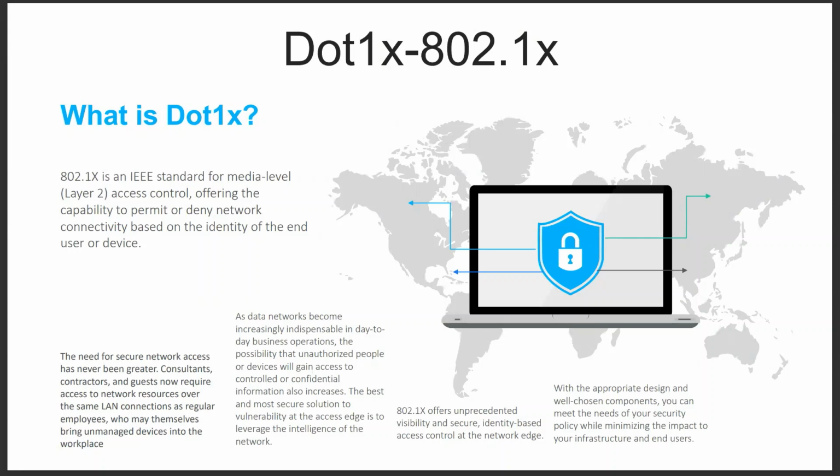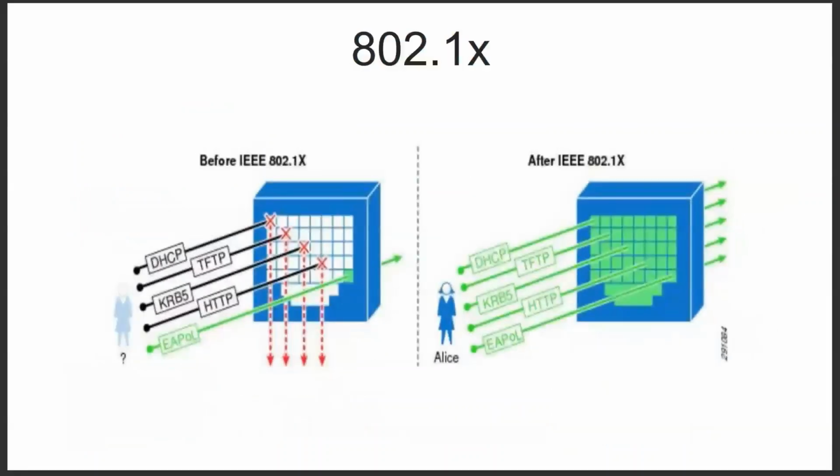So you may bring an unmanaged device into the workplace. So basically, when a lot of people are coming in and joining onto the same network within the same data VLAN, that's where the problem arises because those are unmanaged. So we have to make sure that they are the appropriate persons logging into your network securely with the right credentials. So now coming to the 802.1x, again with the same thing. On the port level, by default, no traffic will be allowed, but after the authentication, the traffic will be allowed.